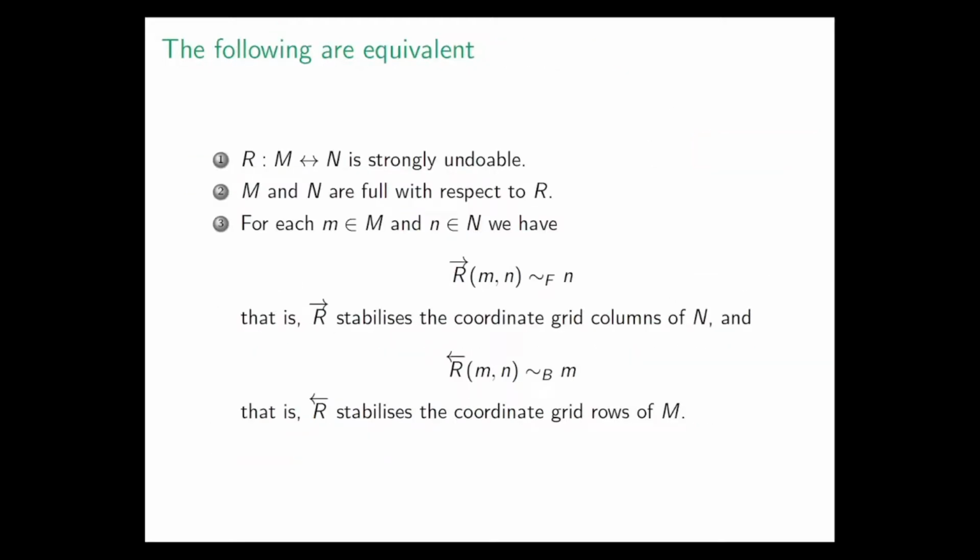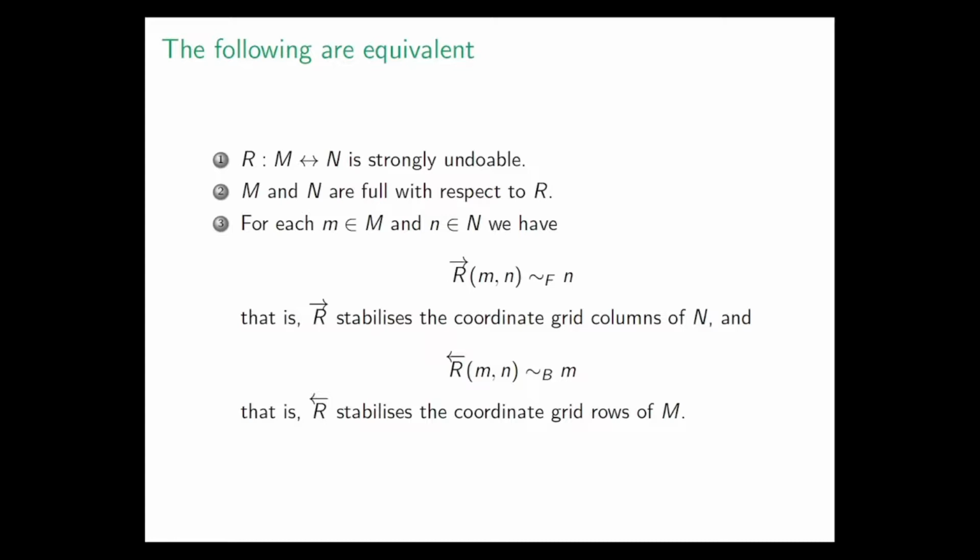We've now introduced, at least obliquely, 3 different ways in which we might be in a particularly nice situation with the transformation, and beautifully it turns out they're all equivalent. So the first is to say that our bidirectional transformation might be strongly undoable, and the second is to say that the coordinate grids are full, or the model sets are full with respect to the bidirectional transformation. That means when we represent the model sets on the coordinate grids, every square in the grid contains exactly one model instance, as opposed to the potential situation in which some of those squares might be empty, as we were just saying. And the third one is, if you like, the consistency restoration process doesn't change anything that you might hope it might not have to change.